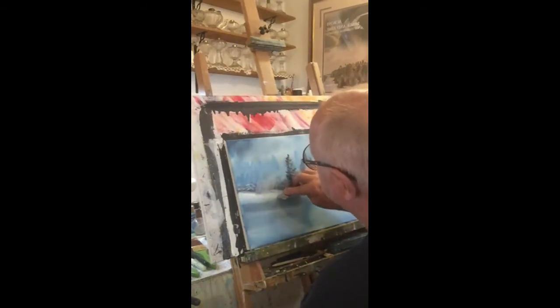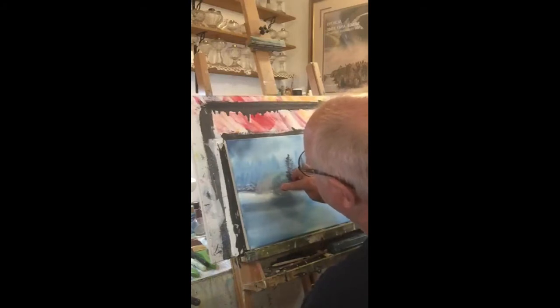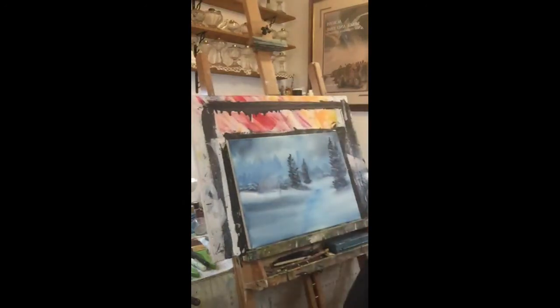Or whatever. I tend to put a lot of tents in my paintings, I like to put tents. Just because, I don't know, it's kind of my thing, I guess.